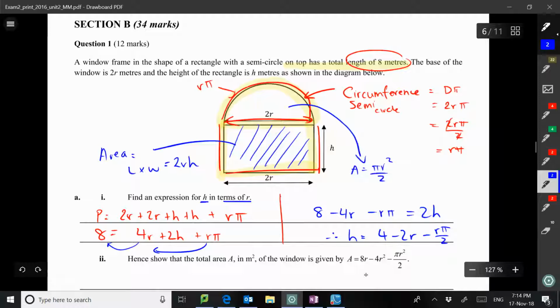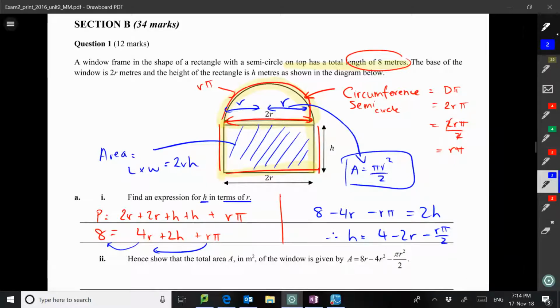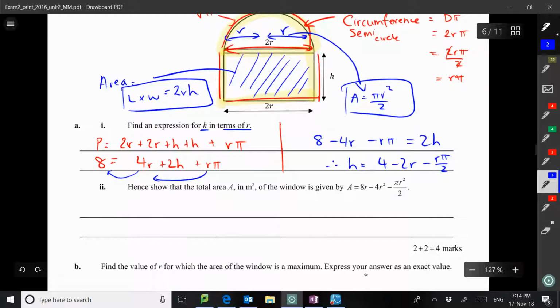And the radius, since it's 2r for the entire thing, radius is obviously r. R plus r is 2r, hence the diameter is 2r. True? So this is the formula for the area of the top, and I've got the area of the rectangle. Length times width is 2rh. So if I want to find the total area, I'm going to do tot for total. It should equal the rectangle, which is 2rh plus pi r squared on 2.